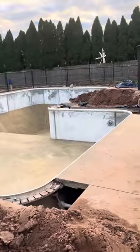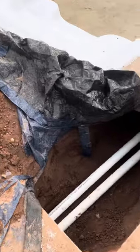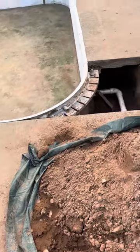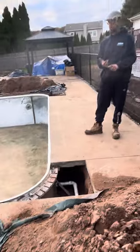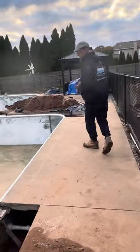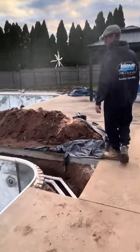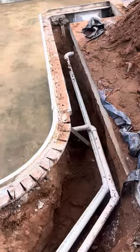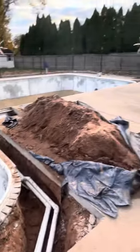And in here, this is where we come in with our pipes. We've got one going to the stair, and another one coming around over here to this return. For skimmers we run 2-inch pipe, and all our returns we do 1.5-inch pipe. It helps get a little bit of pressure on your returns when you're drawing in a lot of water, to restrict it down a little bit. So it's all nice, good, clean plumbing work.